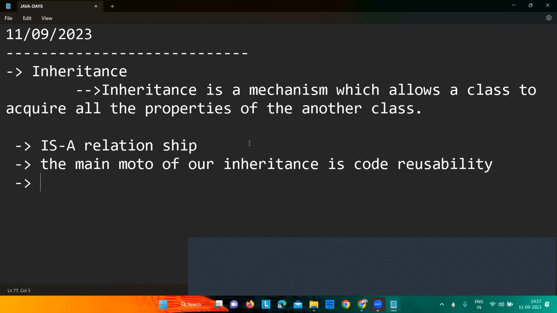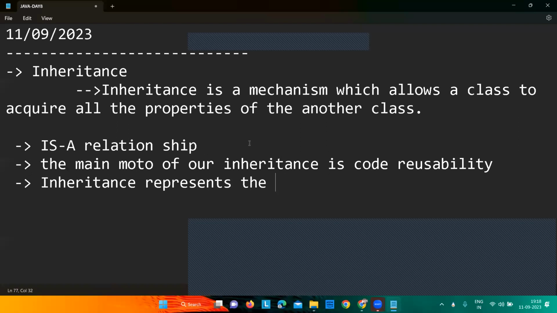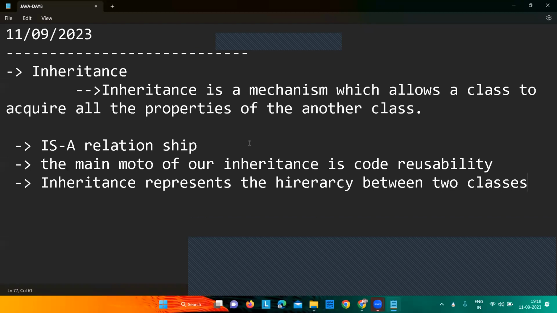Inheritance represents the hierarchy between two classes.